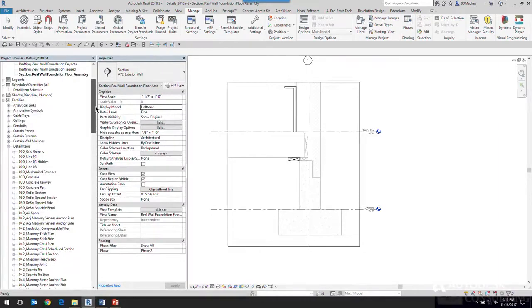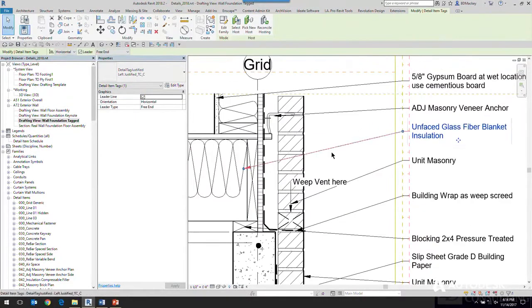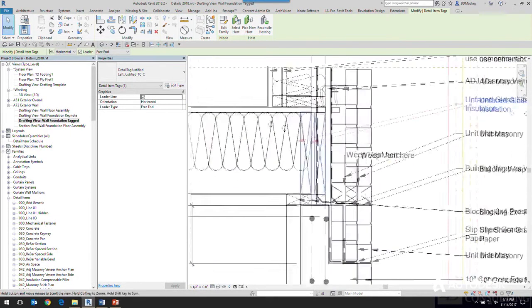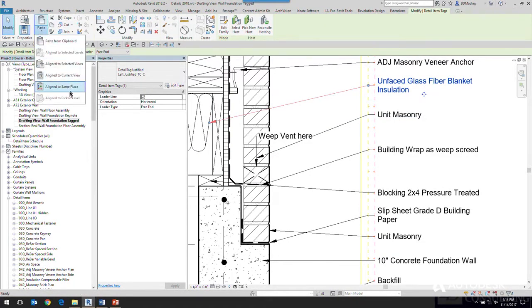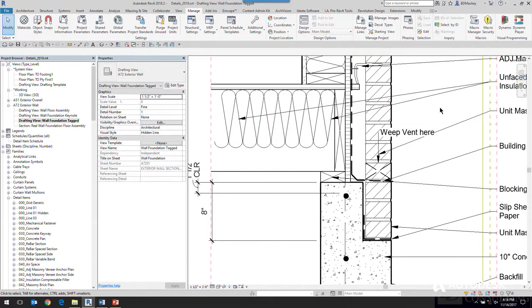So the question is, can you have multiple leaders? You cannot. That is one of the downsides to tagging, and I have a lot of structural engineers who say, yeah, I'll never use that because I tag multiple things. So if I am tagging something, I cannot add, terrible example here, but maybe I wanted to call this one piece of insulation out 3 times. I cannot do that. Personally, all I do is copy this to the clipboard, and then I do paste same place, and now I have a second one with a second leader that I can pull out over to there. So you can't get a tag doing both. You can't do it to both, but you can put a tag on top of a tag.